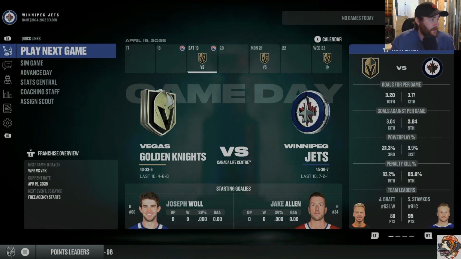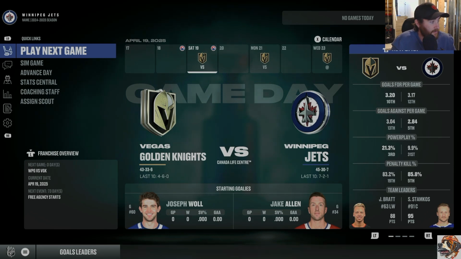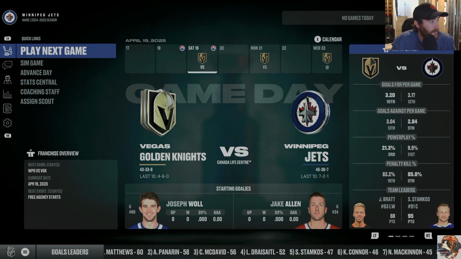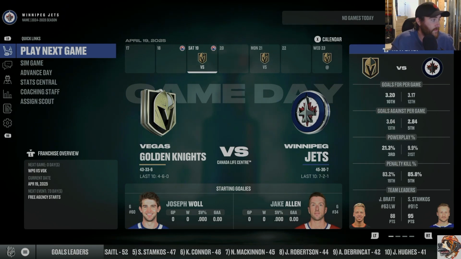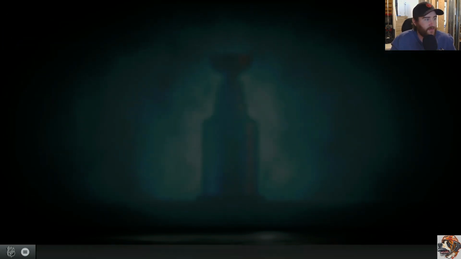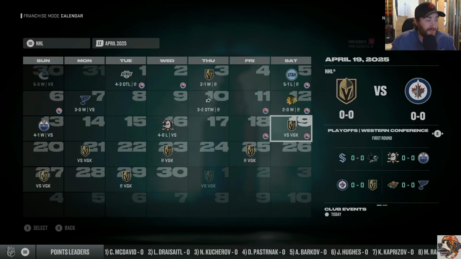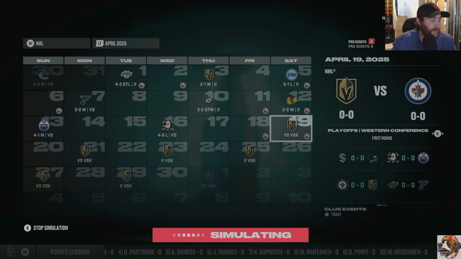So yeah, just looking at that matchup on the side, our power play is horrible. We were 31st in the league, but our penalty kill is 5th in the league. Goals against, 5th in the league. Jake Allen kind of led our team, and goals for, we're 12th. So pretty good team. They look like they were led by Jesper Bratt and Joseph Wall in net. So let's get in the playoffs. We'll fast sim the first 3 games, and then I mean, who knows? This is going to be our team that wins the cup. After everything I said, this is going to be the team that wins the cup. We'll just watch and see.